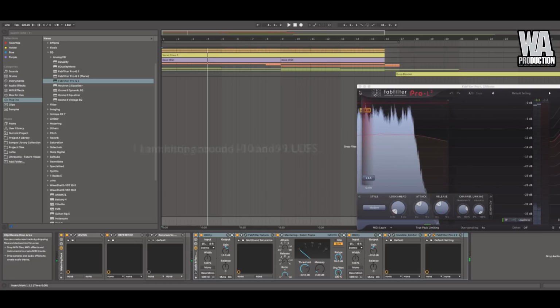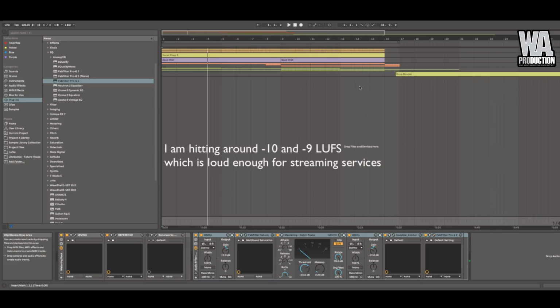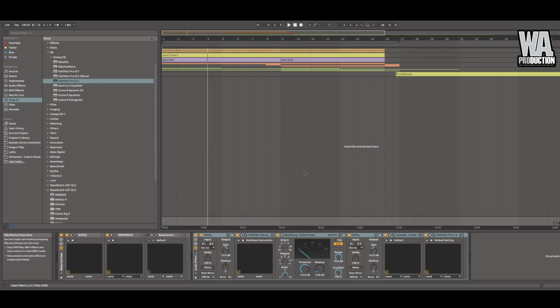Yeah, we're hitting approximately -9 LUFS, which is pretty loud. I can go even louder, to like -6, -7 LUFS. So that's pretty loud. That's almost club ready. So that's what I like to do. I like to mix at low levels, and then I can just bring it up afterwards.